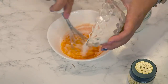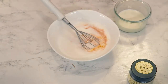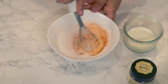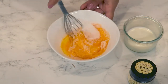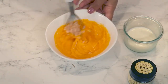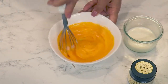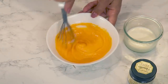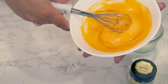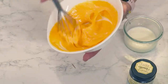Egg yolks, start mixing them with the sweetener or the sugar in your case if you use sugar. I'm using stevia sweetener and I'm mixing this with a whisk until the yolks are starting changing the color. And as you can see, I'm using yolks that are really intense yellow. Our ice cream will look amazing.